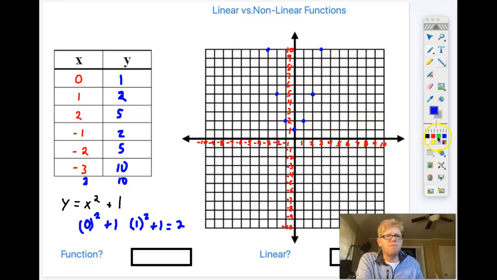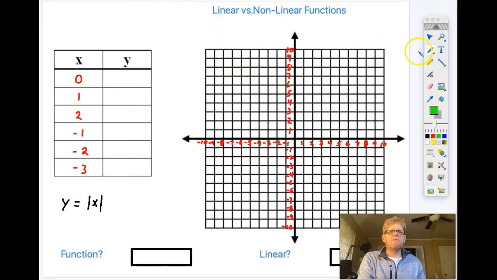And we can see that this is a very special kind of graph called a quadratic. It makes a parabola. So it's not a V, it's actually arching up like that on both sides. Looks like an upside down one of the arches for McDonald's there. So that's a parabola. Is this a function? Well, if we were to draw a straight line anywhere along the way here, we would see that it only passes through at one point. No matter where we move that line on our graph, it's always going to pass through exactly one point. So that is, in fact, a function. And is it linear? No, it is not linear. Again, that is a quadratic or a parabola.